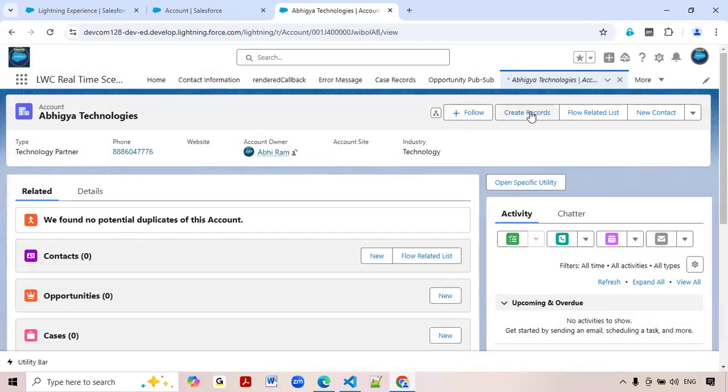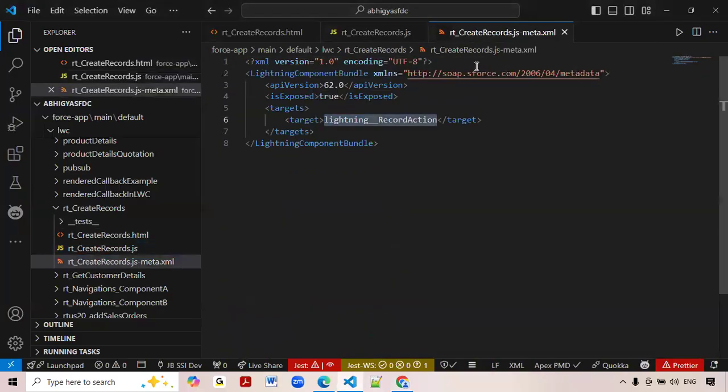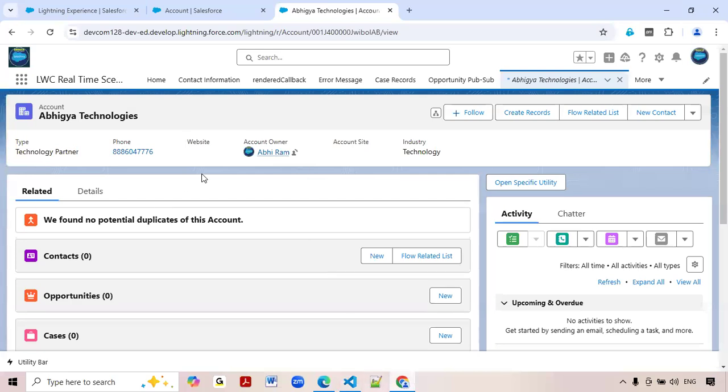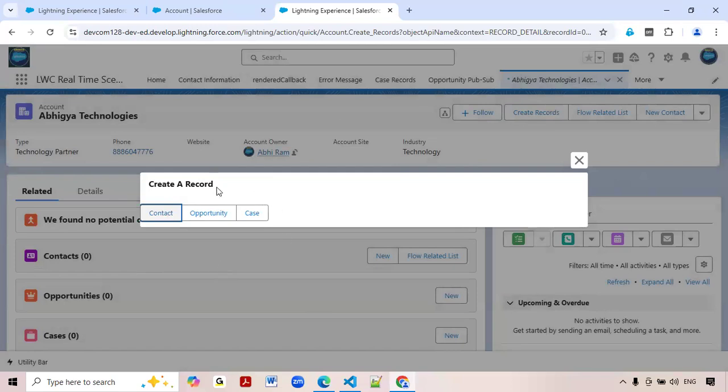So our first aim is that when we click on the quick action button, we need to call our LWC component. For that purpose we give the record action in the JS file, the metadata file. Then only can we call our LWC component in the quick action. When you click on this, we need to display our content. Initially we display three buttons: contact, opportunity, and case, as button groups.